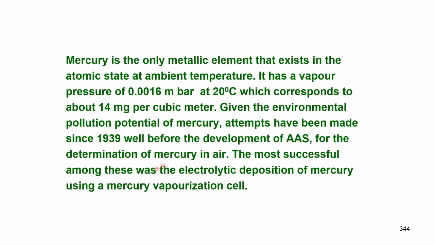Any amalgam you heat will release mercury. So, the technique of analysis is that you take the mercury, put it on a metal, heat it, release the mercury, and take it to atomic absorption, because you already have mercury in the gaseous phase. Mercury atoms are already there. So, the determination of mercury was one of the most successful in the quite early days of atomic absorption.